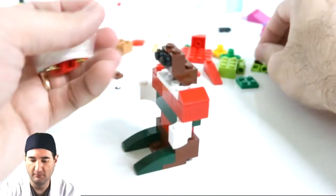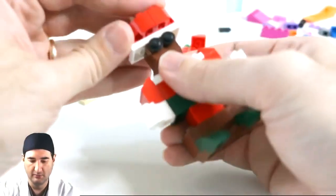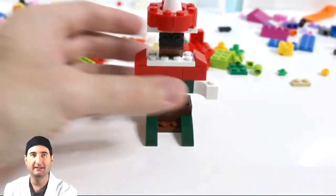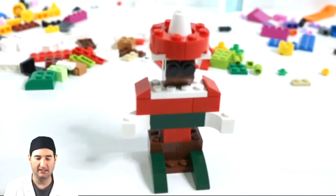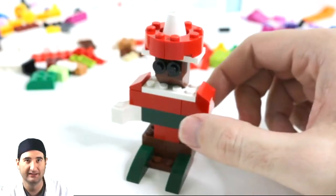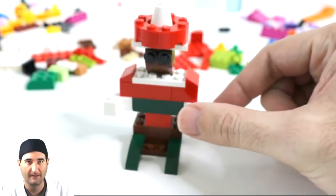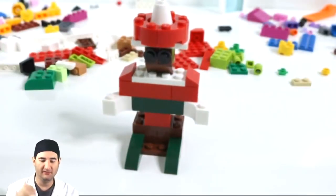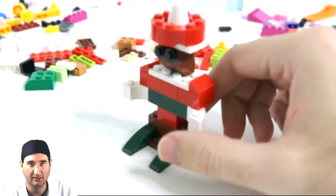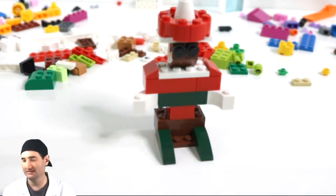So we're gonna put a little structural rigidity in the back of the head, put the hat on. The hat doesn't look so much Santa as it does, you know, Mexico fiesta hat. It looks more like that than a Santa hat. But I think it looks pretty good now that we fixed the face. And it's darker and it doesn't shine as much, so maybe that's the contrast that I was looking for. But I'm gonna stop the clock.